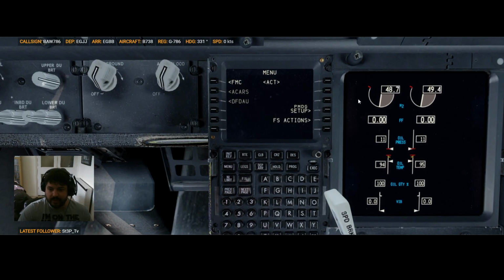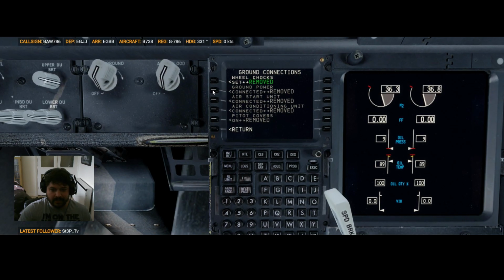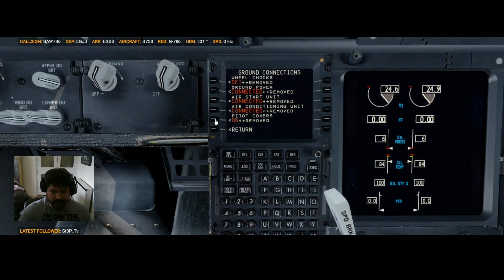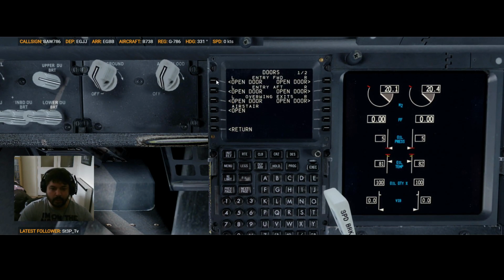Look at this. Ground connections on. Set all that lovely stuff up. Why is it? Oh, there we go. Gotta do that first. Alright, do that. Put the pit outs on. Open the door.